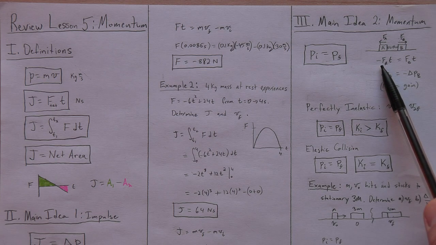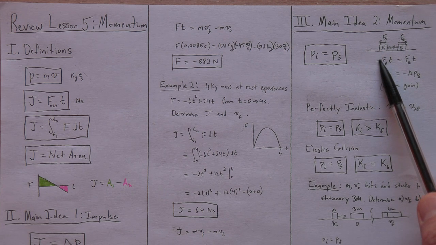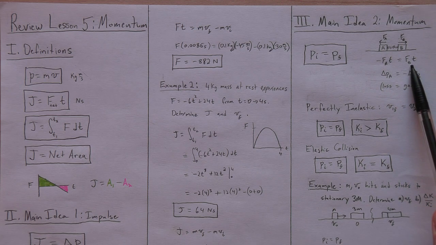So I could say mathematically, the way I write it with how these arrows are, that this is in the negative direction. So I put a negative force times time equals the positive force times time of B. Okay, so that's basically Newton's third law, and then multiplied by time. Now, main idea 1 is that force times time is change in momentum. And I move the minus sign over with B over here. I could do that mathematically.